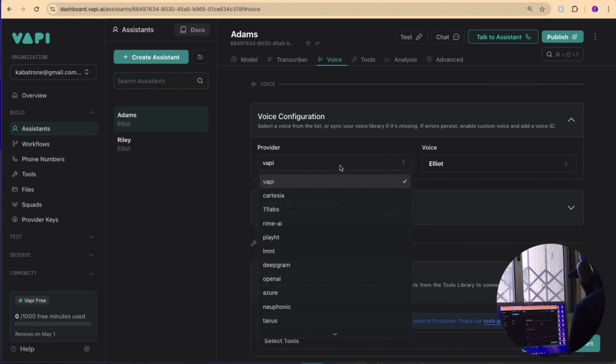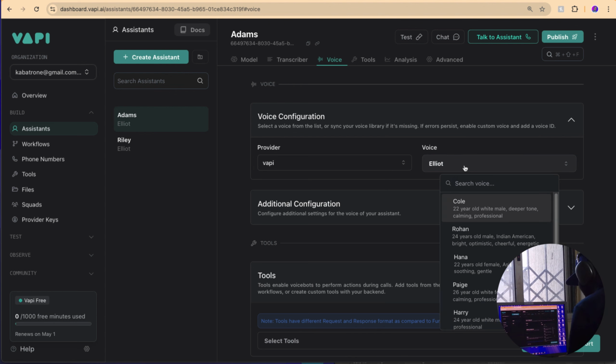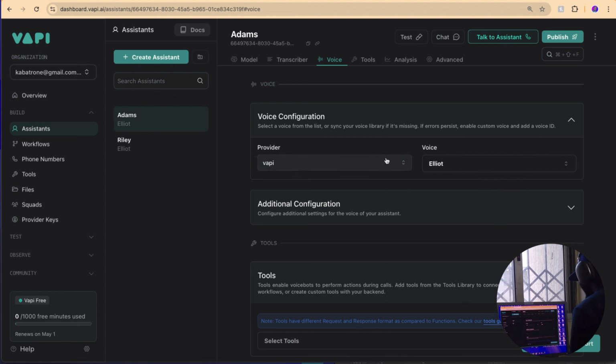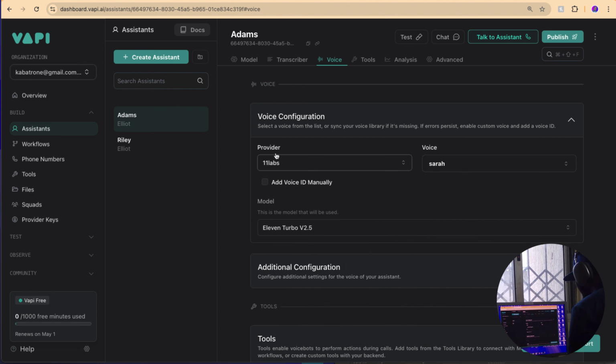Before we go to create a tool, we can talk about voices. The voices can come from 11 Labs if you have a specific voice from 11 Labs, or you can use the default Vapi voices to understand how it works, and after you can do some searching to understand how to connect 11 Labs. If you click on 11 Labs, you will get voices from 11 Labs.